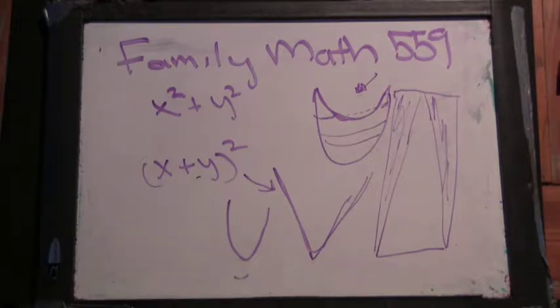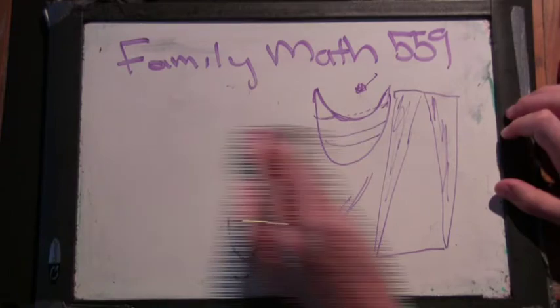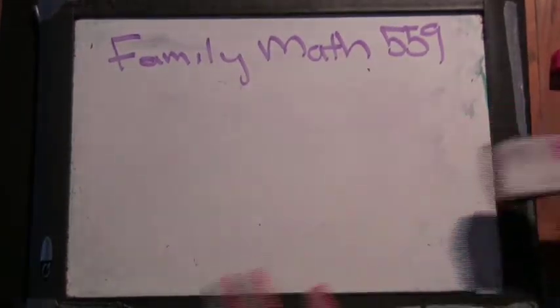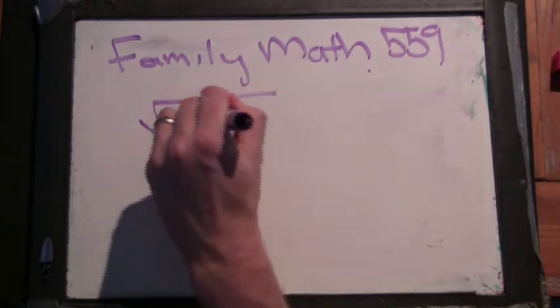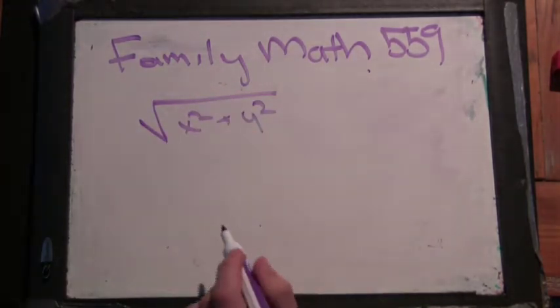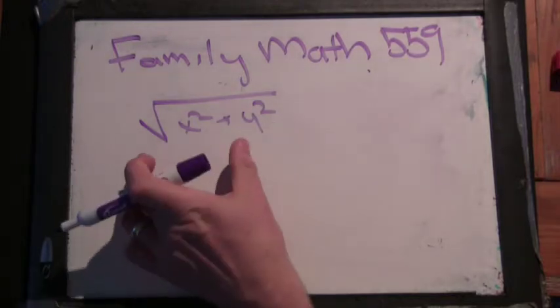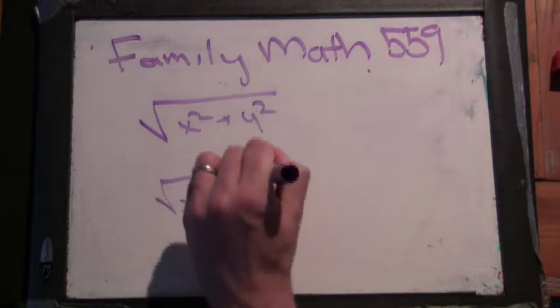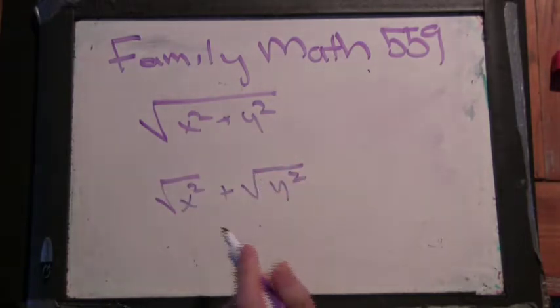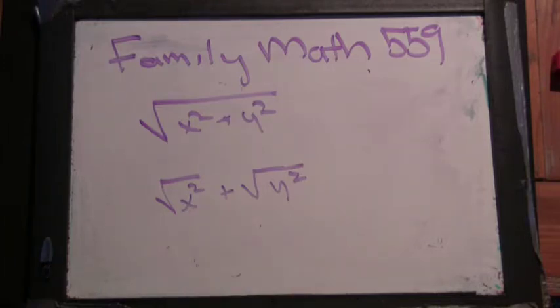So today we're going to do a similar project, kind of extending off of what we were planning to do before. We're going to look at these two equations: the square root of x squared plus y squared, and what happens if I bring the square root through naively: the square root of x squared plus the square root of y squared. In fact, the first lesson in this is: what is the square root of x squared? Well, that's plus or minus x. Okay. And under what circumstances is it plus x, and under what circumstances is it minus x?